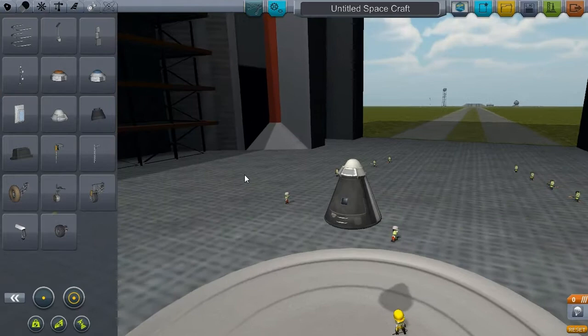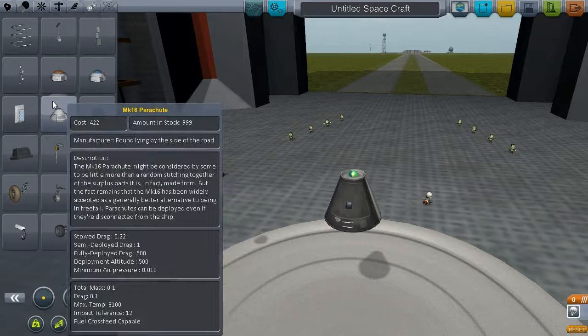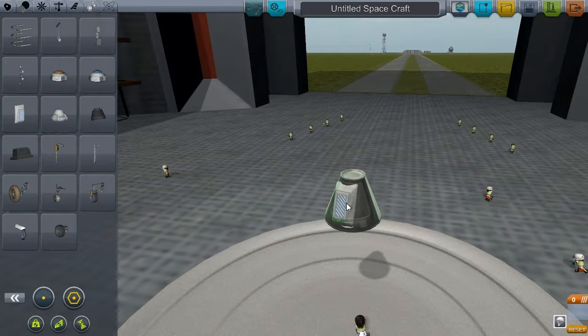This one's small, so if you're gonna use bigger command pods, you can do this. See how that just puts one? Oh, that's pretty big. But you put one on, you can do that. Symmetrically adds another one. Goes up to 8. But one of these is okay for now.